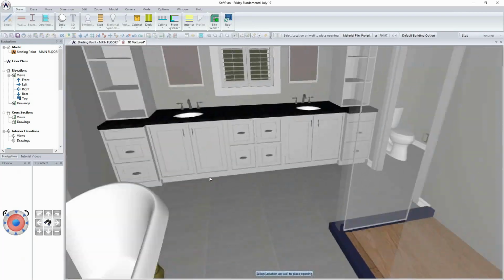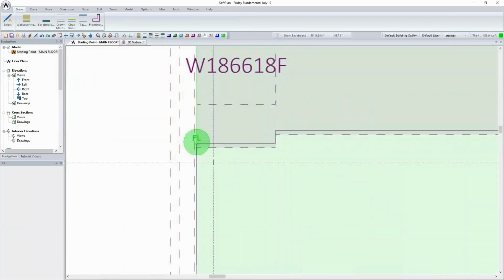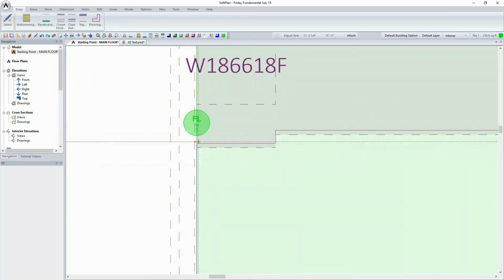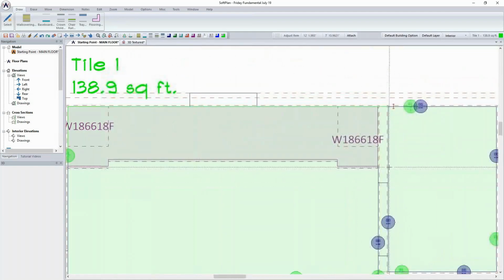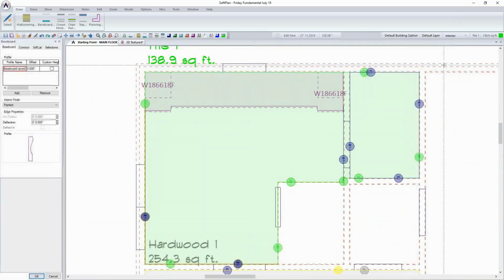Okay, in each of the rooms, you can adjust these or change them on the fly. So if you need to change it or stretch it a little bit, you can always move it. Okay, to have it a little bit longer in my case, so it covers the toe kick, which I noticed it wasn't going to. But that gets us our baseboard in, and you can modify this by simply editing this, and you can change inside this interior mode what this is going to be, as well as the dimensions and so on.